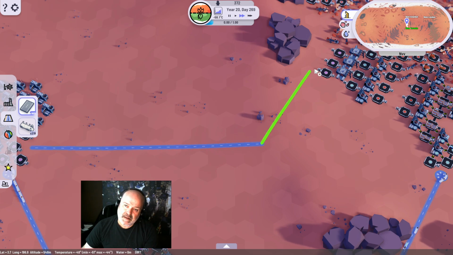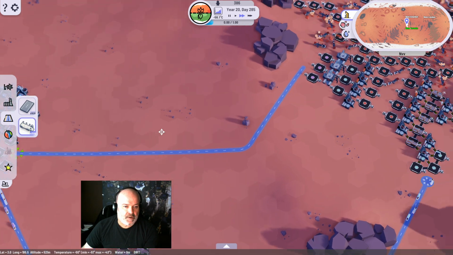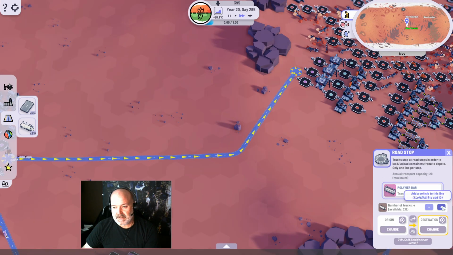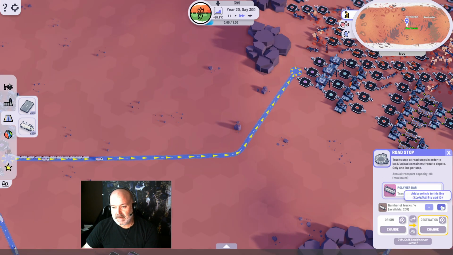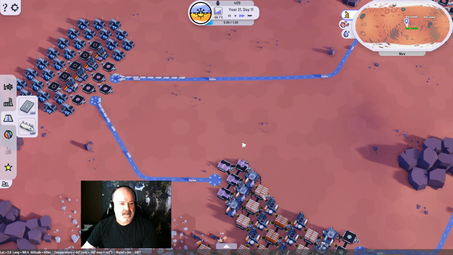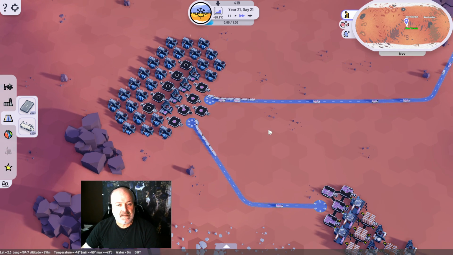Let's do it to there and then up to here. We're going to bring it to right there. And we're going to tell trucks, yo, bro, bring me in some polymer bars. And we want 100. There, atmospheric dudes taken care of, okay? This is going to help a lot. Once those guys come online, we're going to be rocking.